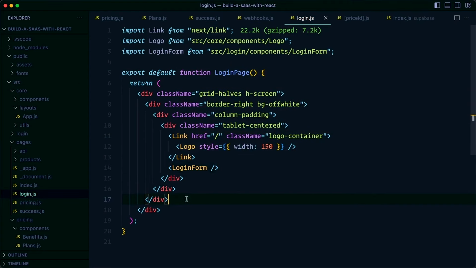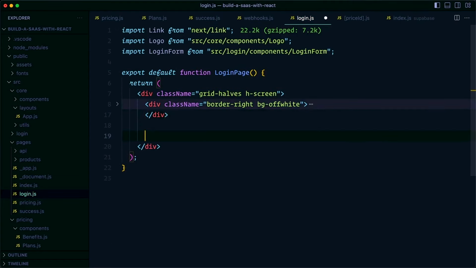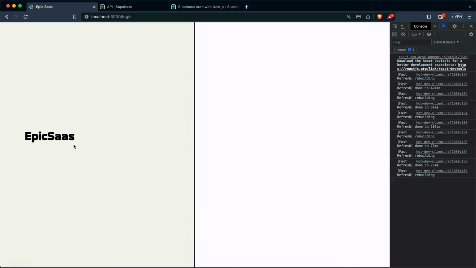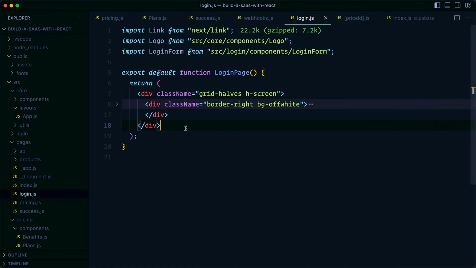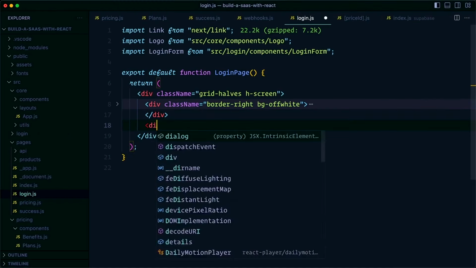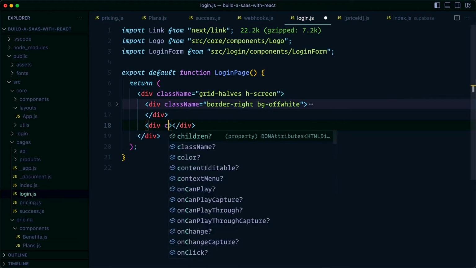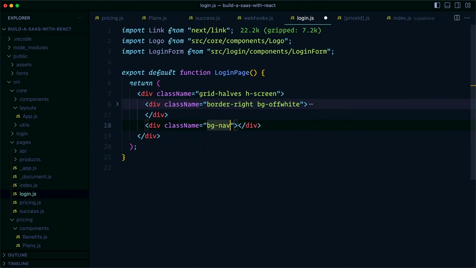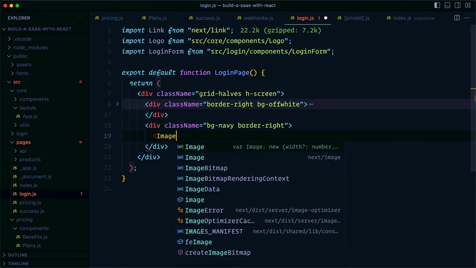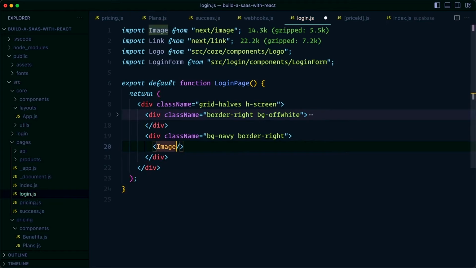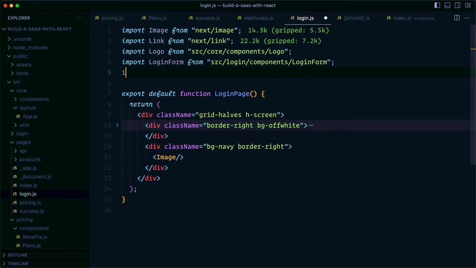And then finally, on the right hand side, you can see we just have a logo on the left hand side, but on the right hand side, we want to include an image like we have on the home page. So we'll add a div with the class BG navy and border right. And within it will be the image component from next image. And there's another special image from our assets folder.